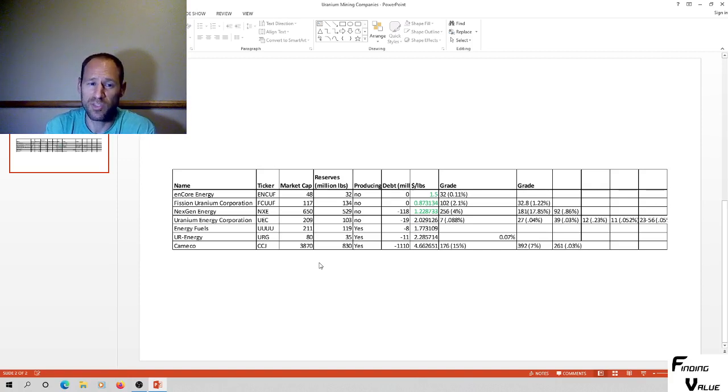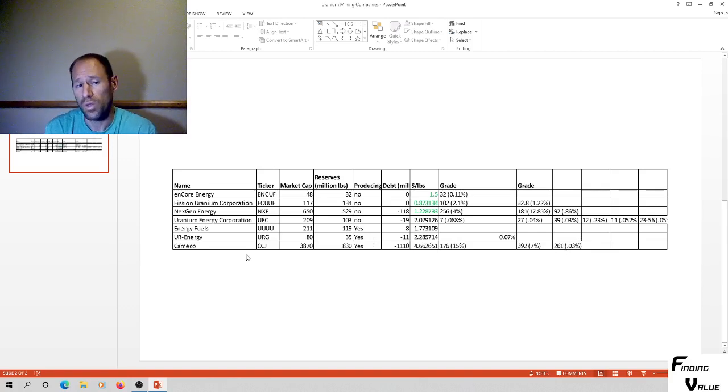And the Triple R project is real close to the surface. It's very good for Fission. And the Arrow project that NextGen has is very good. And you can see by the grades too, the grades are pretty good, especially NextGen Energy. So I think these are important, and that's where I hold the bulk of my money: NextGen, Fission, and I do have some in Encore Energy. Then maybe a third of those position sizes are in these other ones below it. And I might pick up CCJ here soon, because the chart's looking pretty good, and we'll go over that during a market update, and I can show you what that looks like.